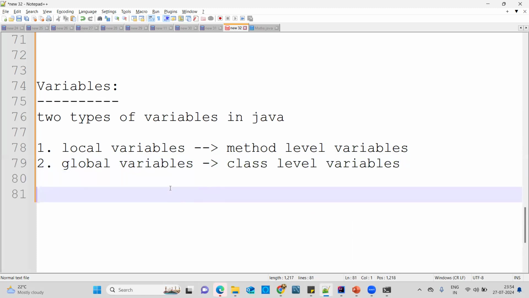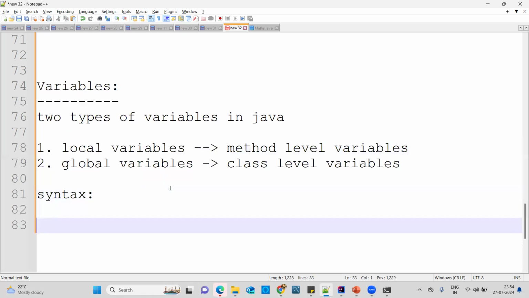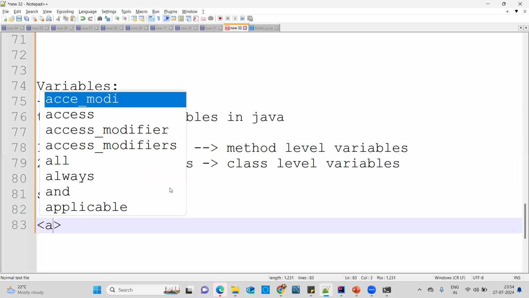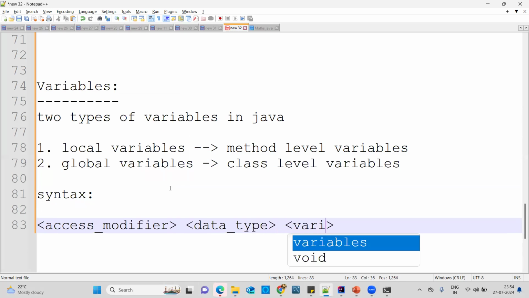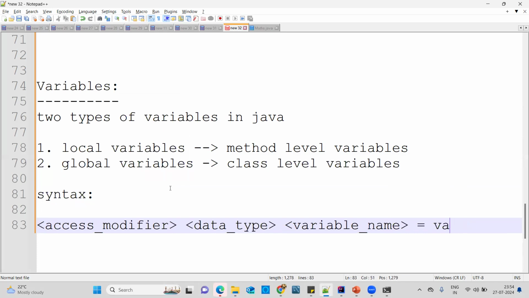This is just a theoretical thing, so let's go to the syntax. Syntax is access modifier, data type, then variable name, an equal symbol and the value. It ends with a semicolon. Every variable statement should end with a semicolon. So we have the access modifier, then data type, and the name of the variable.